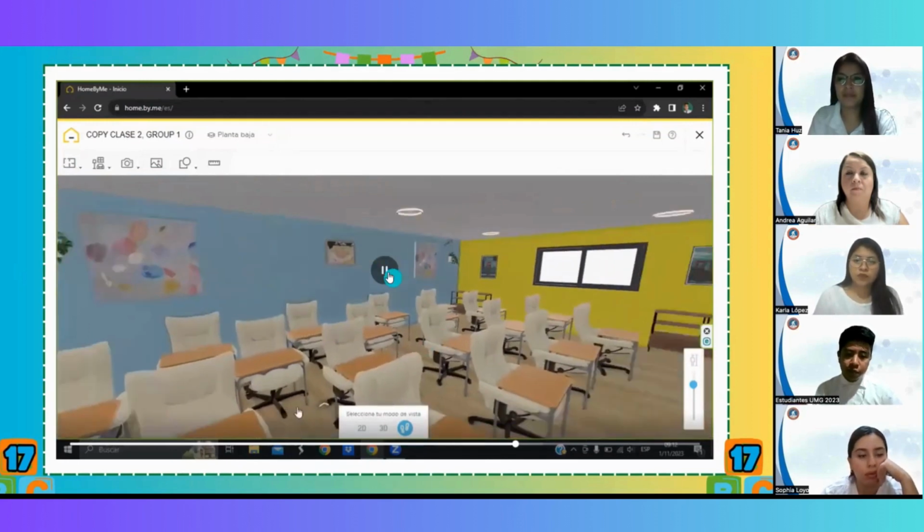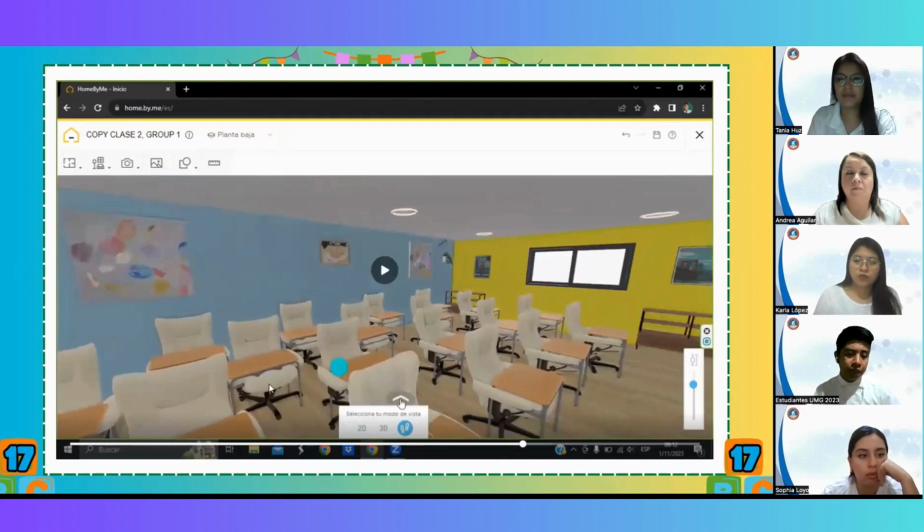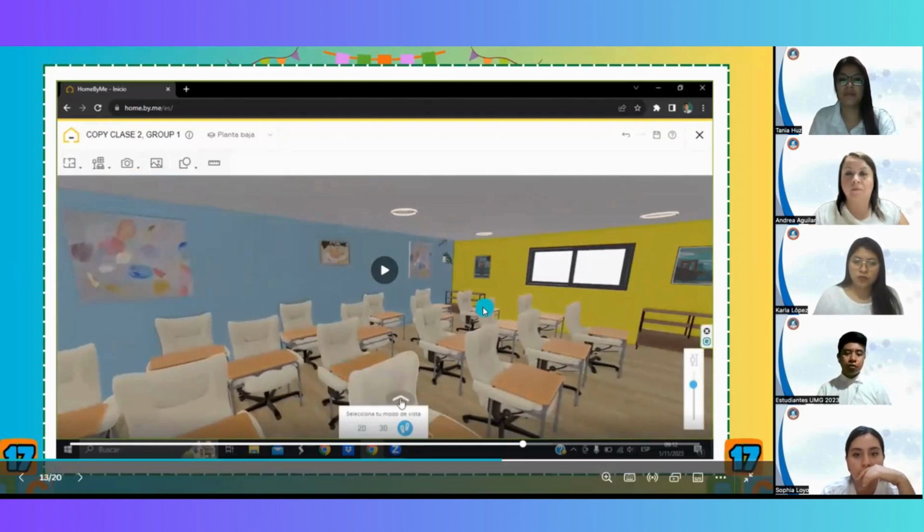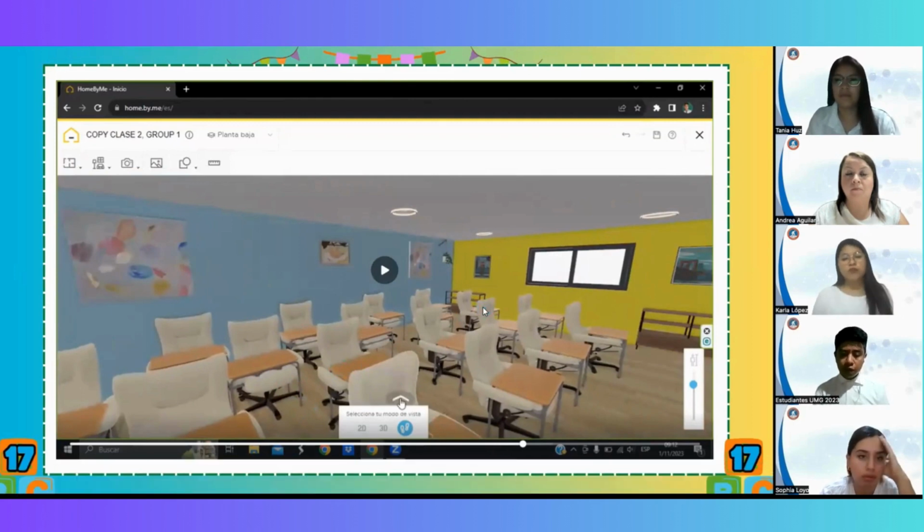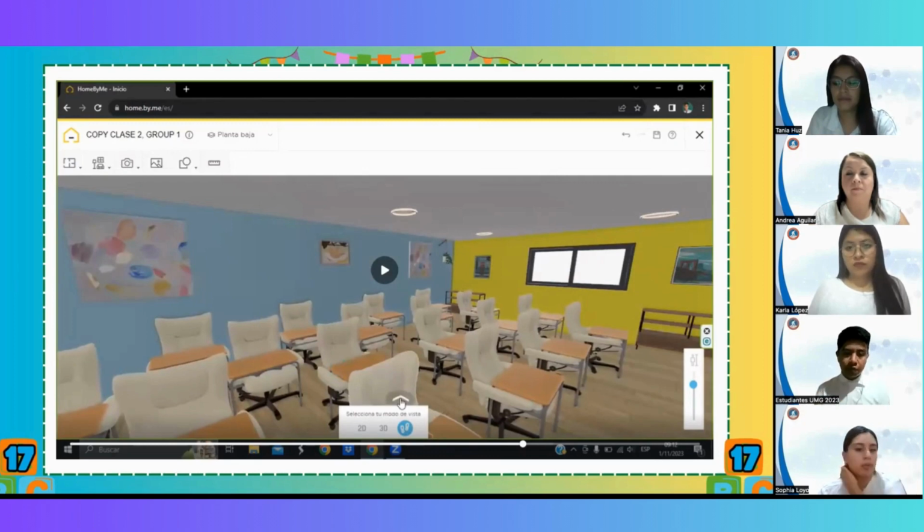Okay, so we can see more of the perspective of the classroom. And if you notice, we have added different desks. These desks have been added because they give students the opportunity to move around easily. So they are just going to be moving the desks around the classroom so that the teacher can create individual activities or group activities. So there is not going to be a lot of inconvenience when it comes to moving around and creating group work, because everything can be moved easily. So we have added these types of desks.